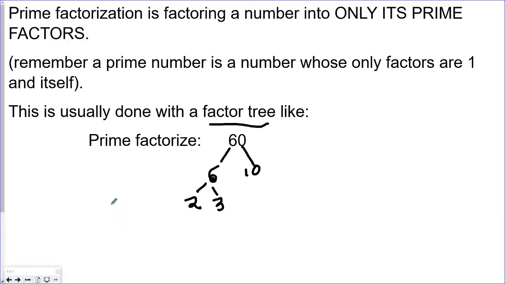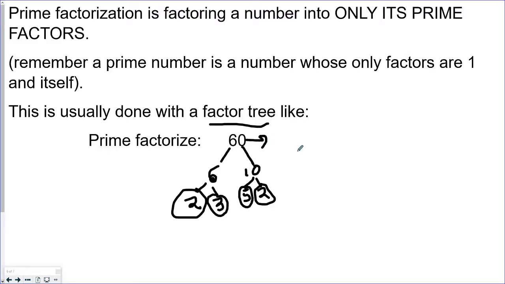to use 1 because 1 can go on forever, because just 1 times 1, and then 1 times 1, and then 1 times 1. So 2 is prime, so that branch is done. Same for 3. 3 can't be split into anything other than 1 and 3, so 3 is done. 10 can be split into 5 and 2, and we already know that 2 is prime, so we'll stop that there. 5, again, it's only 1 and 5, so 5 is also prime, so we'll stop that branch there.